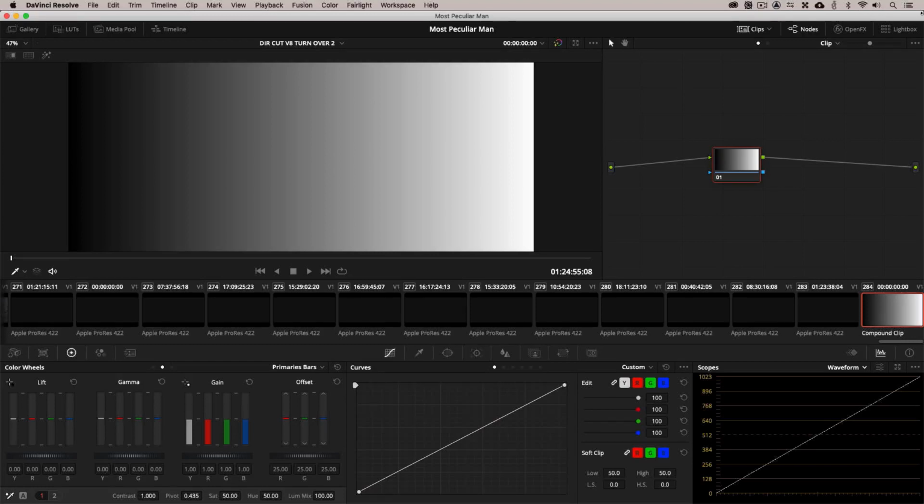This is a completely different deal than working with the separate tone controls such as the lift, gamma, and gain. So in this lesson I want to show you exactly what you're looking at when it comes to dealing with printer lights. And then in the next lesson we're going to quickly color correct a shot using them. All right, so let's get rolling.